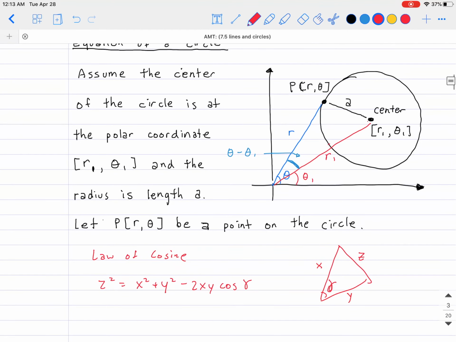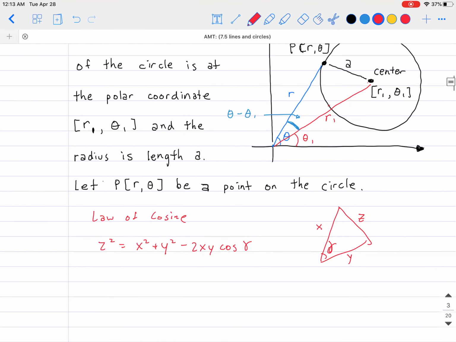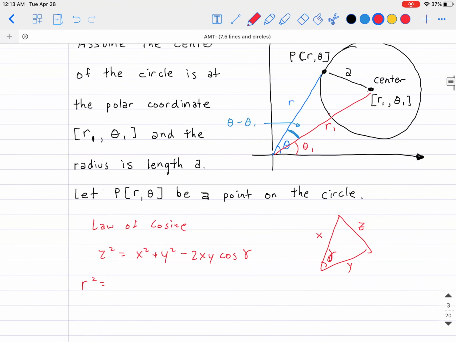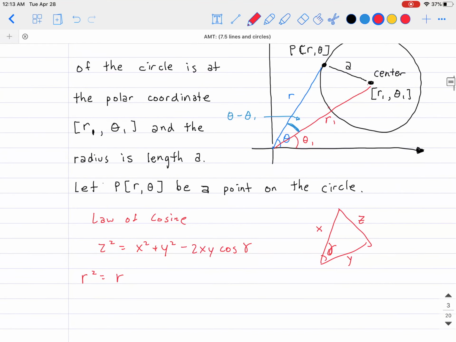And in our picture for the circle, that's exactly what we have, so we can make a direct substitution. First of all, z I notice is going to be the radius of the circle, so we can replace it with that. I think I actually mixed up, so let me make a quick change. Z is actually equal to the radius of the circle, so that's equal to a. I apologize for that.